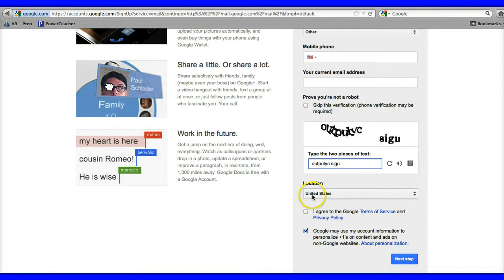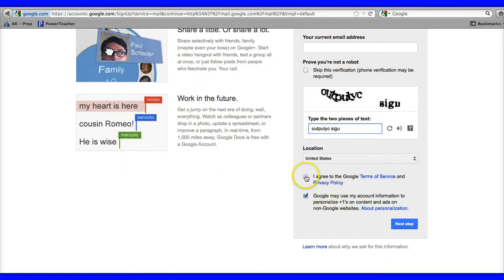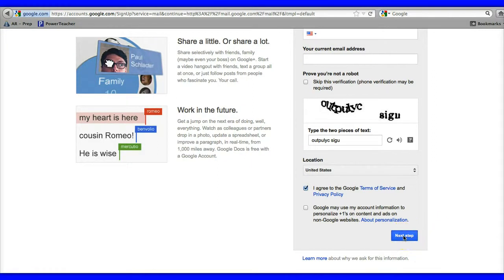My location is the United States. We're going to say I agree to the Google Terms of Service. And this one I'm going to uncheck because I don't want it to be personalized. This is some of the other services that Google provides, and you can always change it at a later date. So now the next thing I do is hit next step.